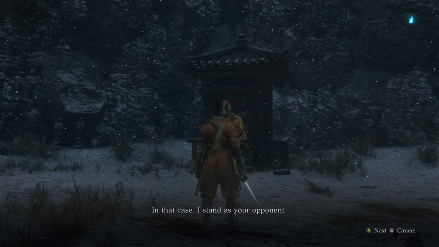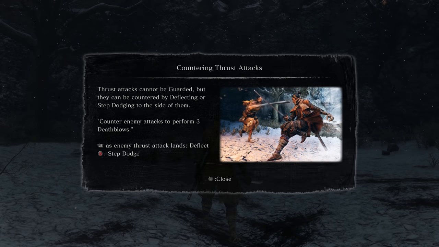Countering thrust attacks is the next one. So that's one of the three types of perilous attacks. Thrust attacks cannot be guarded, but they can be countered by deflecting or step dodging to the side of them.